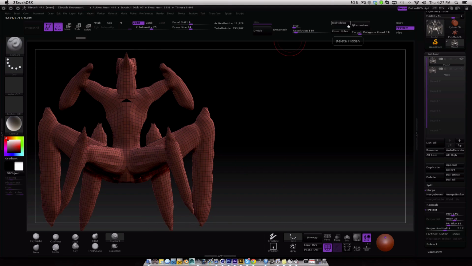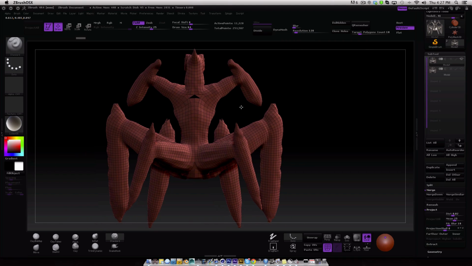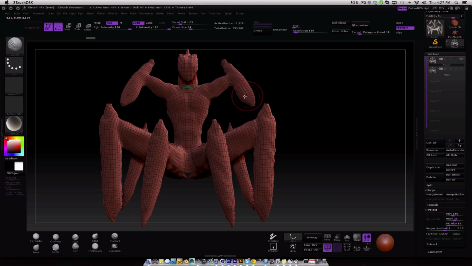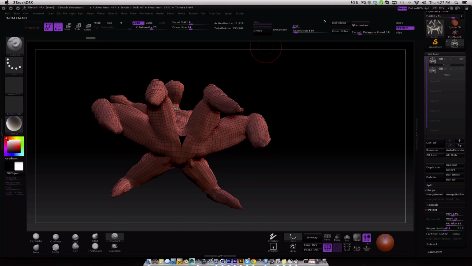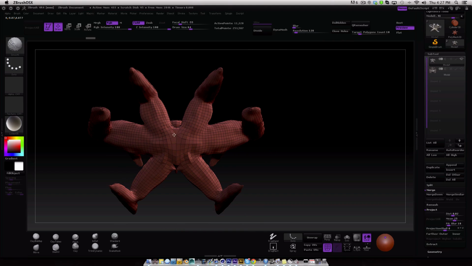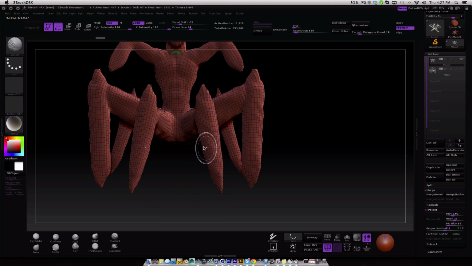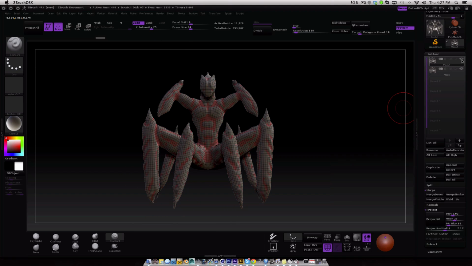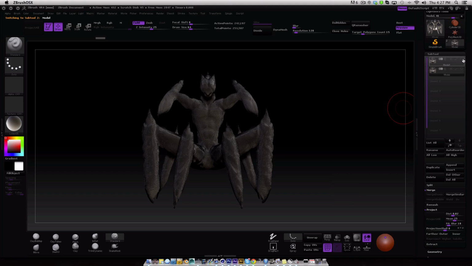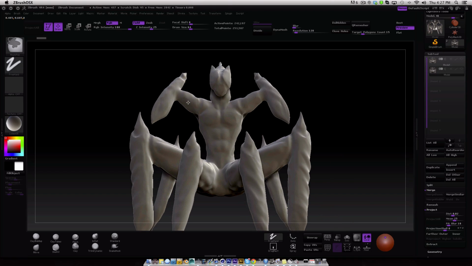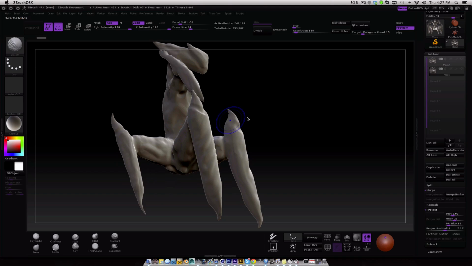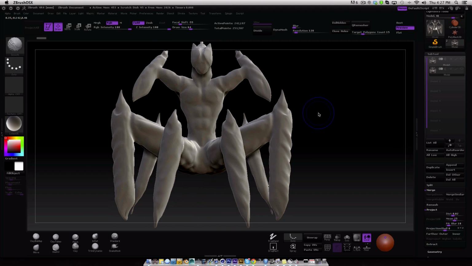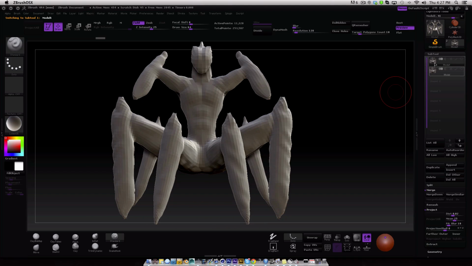But now you can see we have our low poly model. Now obviously it's not going to be perfect. So what you can do, I'm just going to close holes, and you can see we now have our mesh. So now that we have this, it's obviously nothing like our original sculpt. If we went into this, you could see it has quite a bit of detail that's missing from this model, which is our good topology.